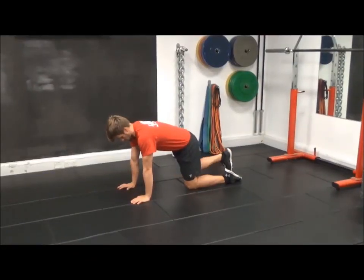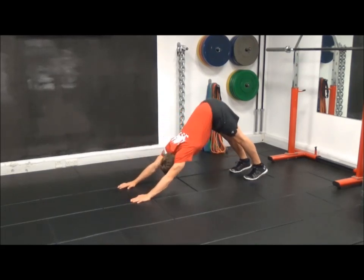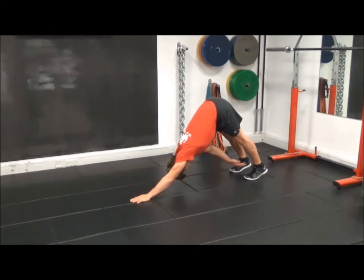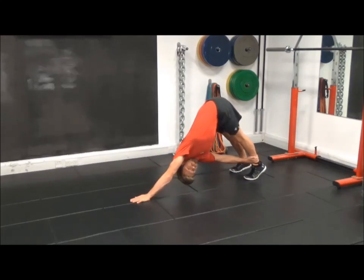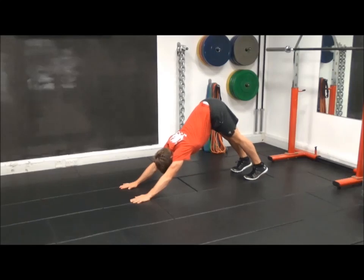Revolved downward facing dog. Begin in the spinal neutral pressup position, hands directly under the shoulders, weight pushing slightly back through the heels. Leading with the hips, take the hips as high as possible. The swimmer must attempt to push their chest towards their thighs, heels towards the floor. While maintaining high hips, reach with a hand to the outside of the opposite ankle.